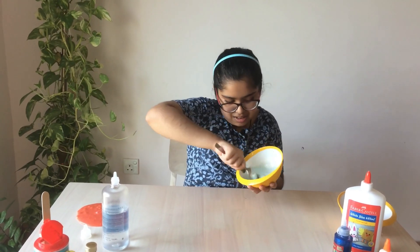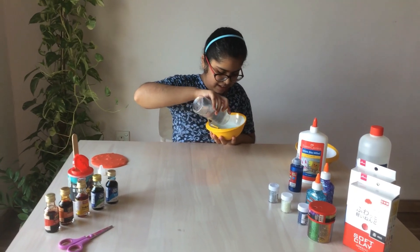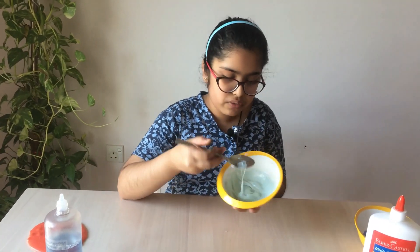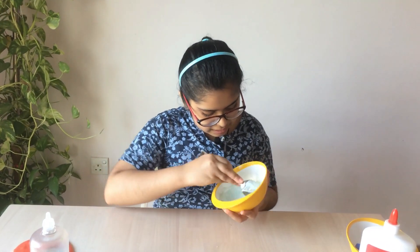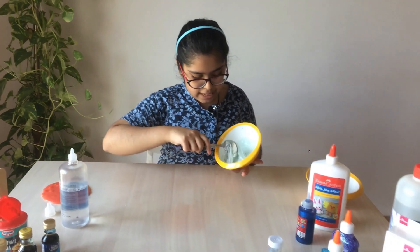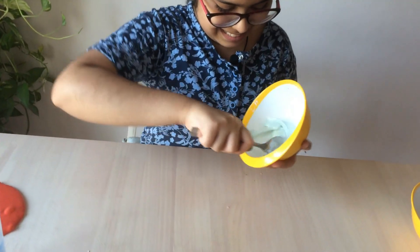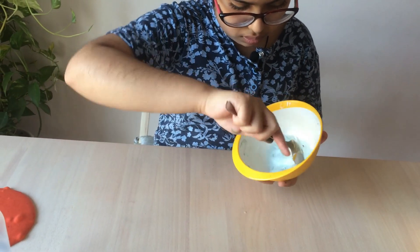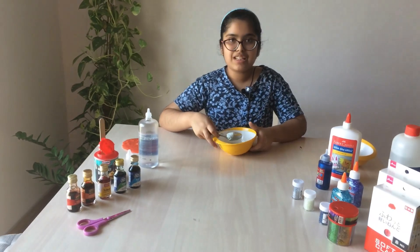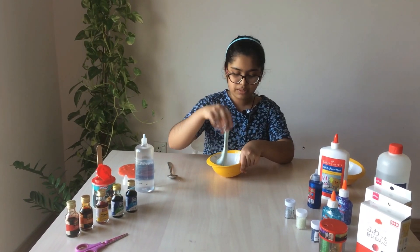Let's mix and use our strength. Let's add a little bit more so that it will get ready. Oh, it's coming out of the spoon — look! And it looks like it's coming little by little out of the bowl too, so it's almost ready. Let's keep on mixing until it's completely out of the bowl. Once it has completely come out of the bowl and the spoon, we will start using our hands — first in the bowl, then we'll take it out slowly.